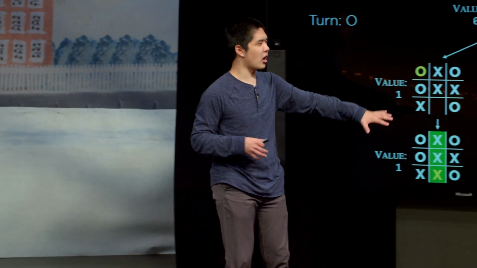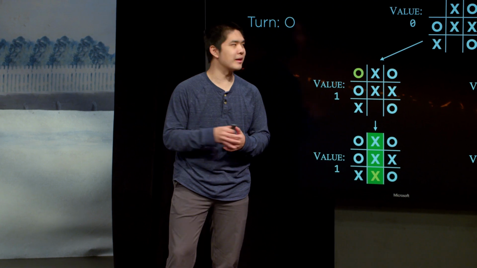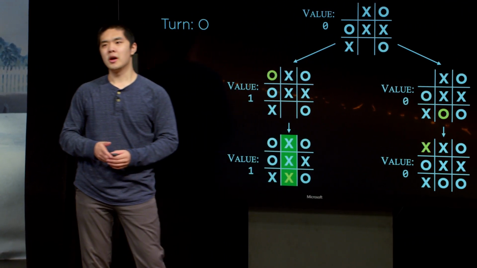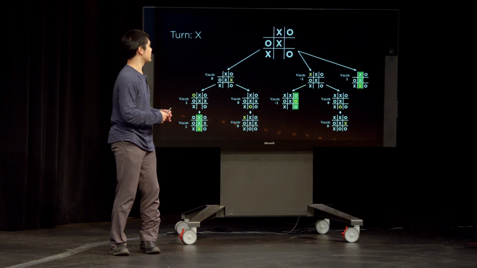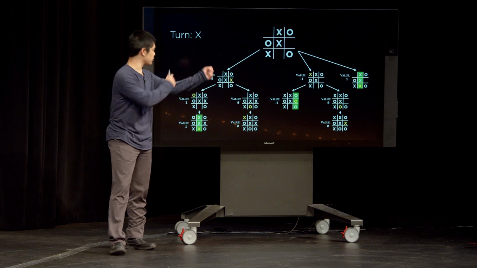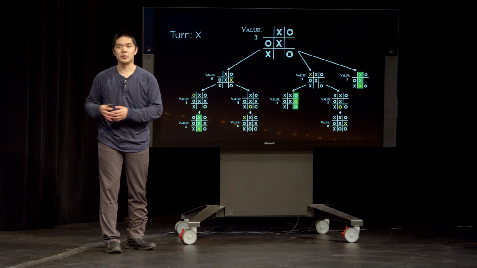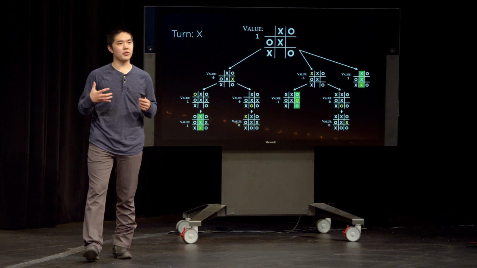And this is what we might call a game tree, where you're exploring all of the possible branches, all of the ways this game could go. And from here, we're 2 moves away from the end of the game. But you could back up and consider what would it look like 3 moves away from the end of the game. And you'd end up with a bigger tree because you now need to explore even more possibilities as you're trying to figure out what the value of any particular game board is. And so that's the way the minimax algorithm works.